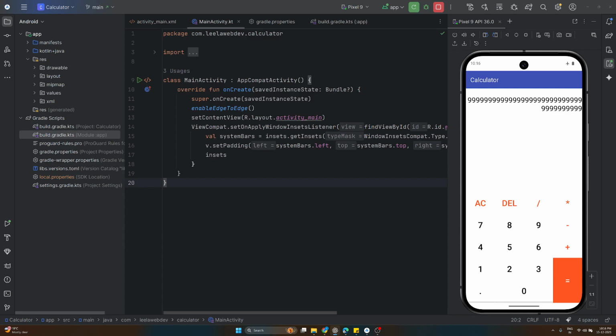We are on the other side now. So we have made the design. In our previous video, we designed our calculator app UI. And in this video, we are finally going to write the code to print numbers on the screen when we click the buttons. So that is what we are trying to do.